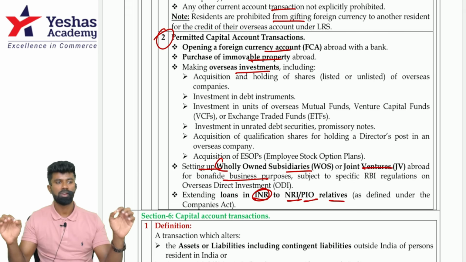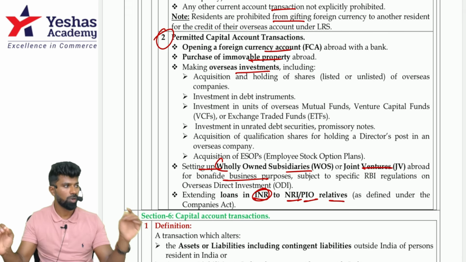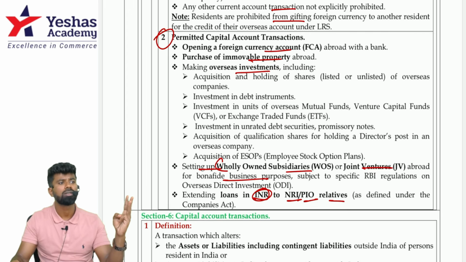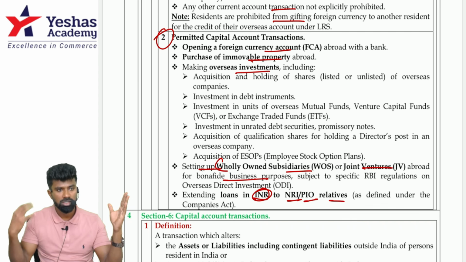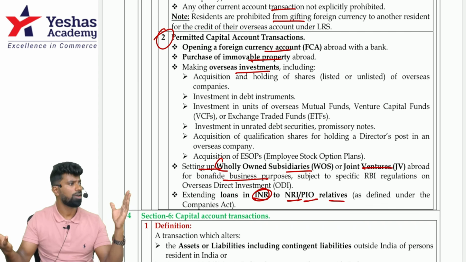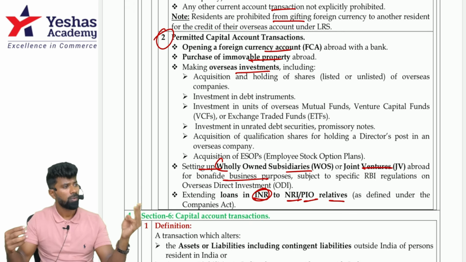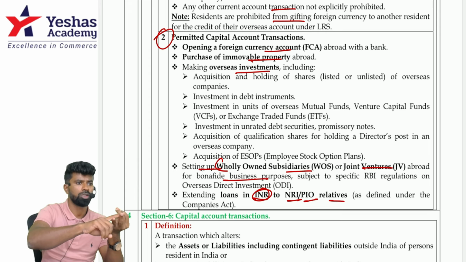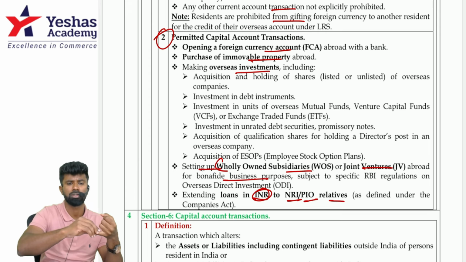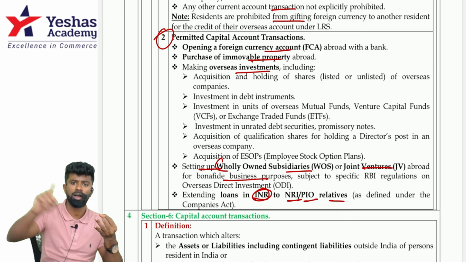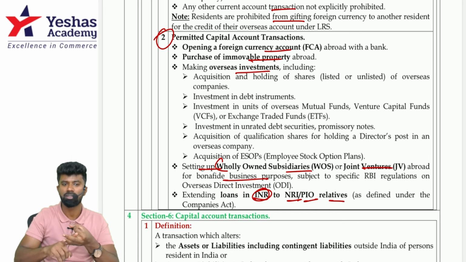I want answers from each and every one of you. What is the first one? Second one. Third one. Person resident in India. Fourth one. Fifth one. Sixth one. Regulation of foreign exchange. Seventh one. Current account transaction. In that, how many schedules? Three schedules: Schedule 1, Schedule 2, Schedule 3. What is Schedule 1? Schedule 2. Approval of central government. Schedule 3.